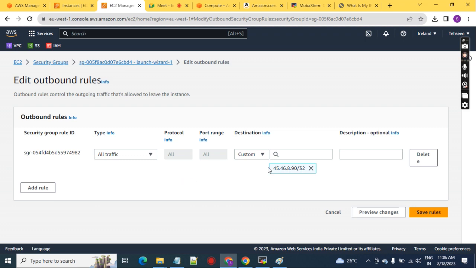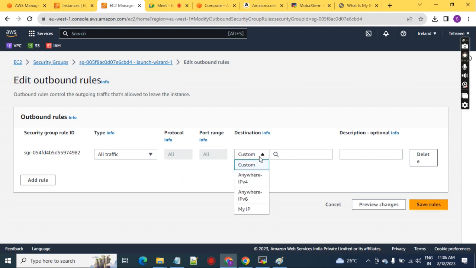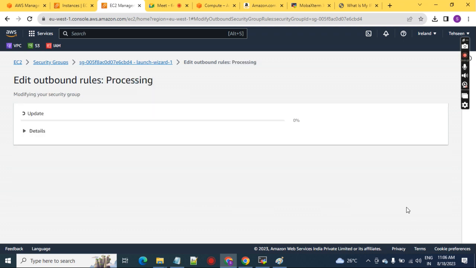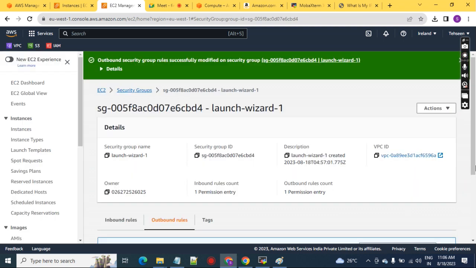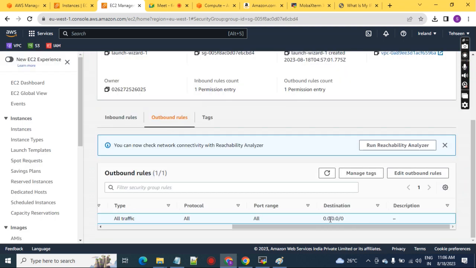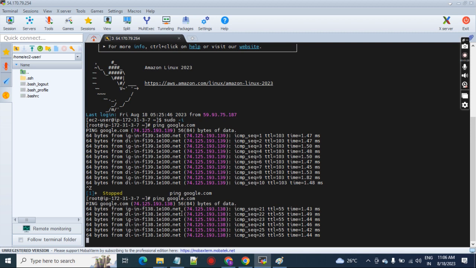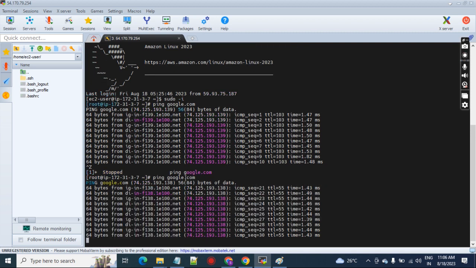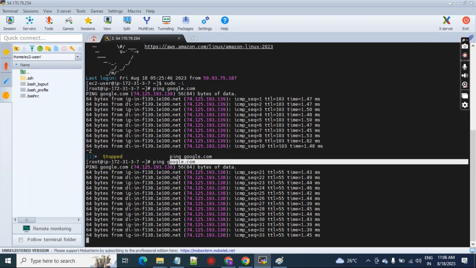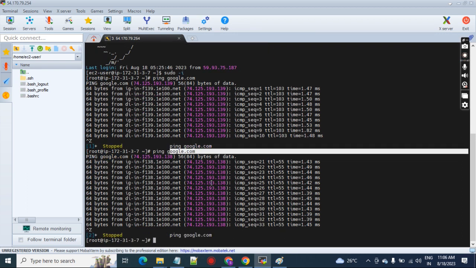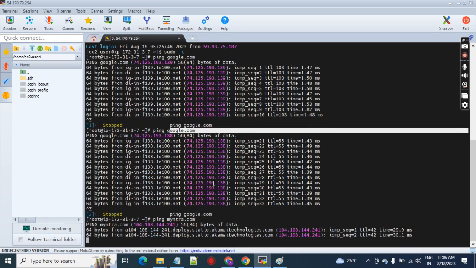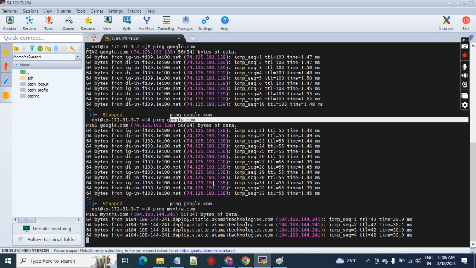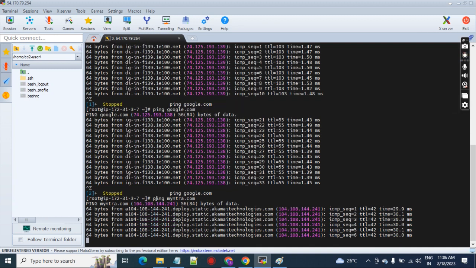Now I'll give all traffic anywhere and save it in the outbound section. All right, it is going. See, traffic is going. It is able to reach that particular domain. I typed ping myntra.com.